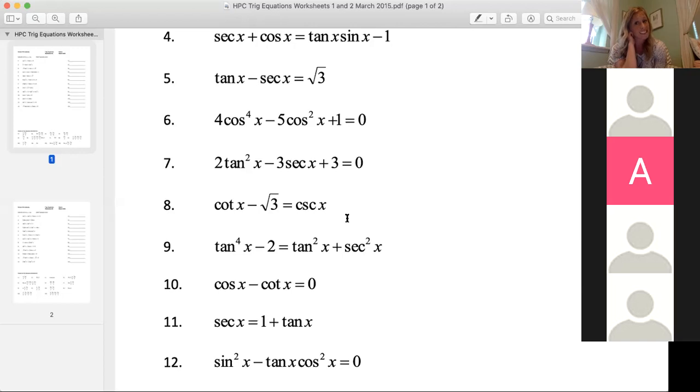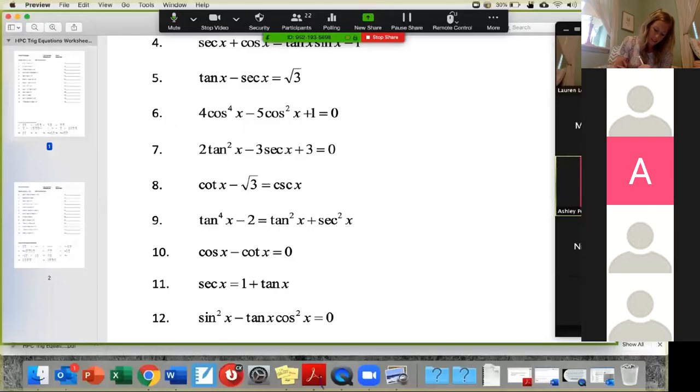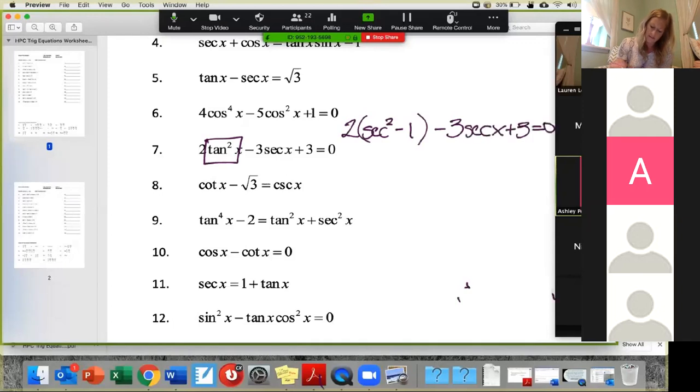Because I did it on number 7. I multiplied by a cosine squared x. Is there another way to have done that? On 7, I think I did a straightforward Pythagorean identity to replace. I don't think I ever went to cosines until the end, because tangent squared is one of our Pythagorean identities. I can replace tangent squared with what? 1 plus secant squared? I think it's secant squared minus 1. Okay. So if I do that, then it becomes all in terms of secants.